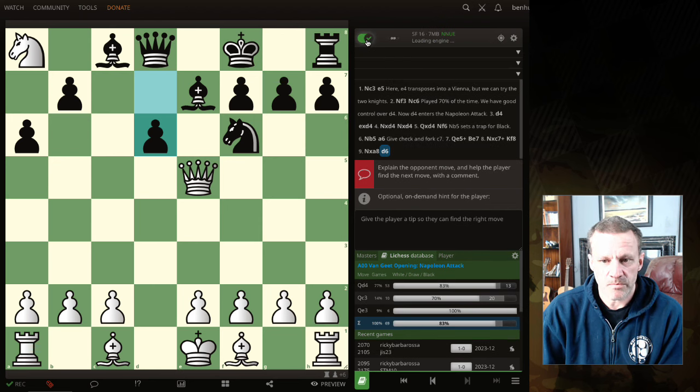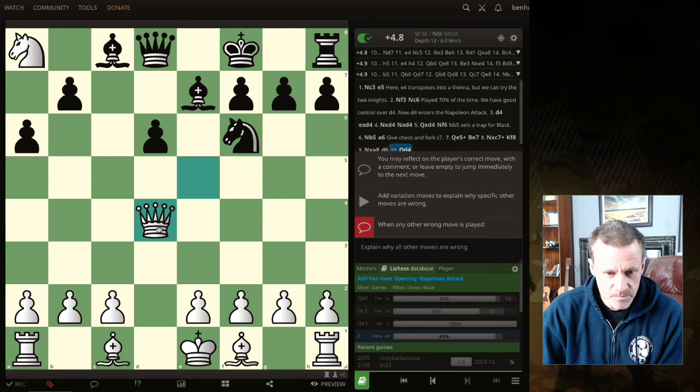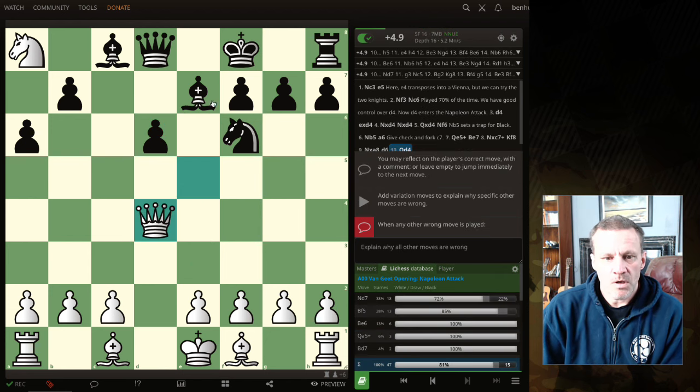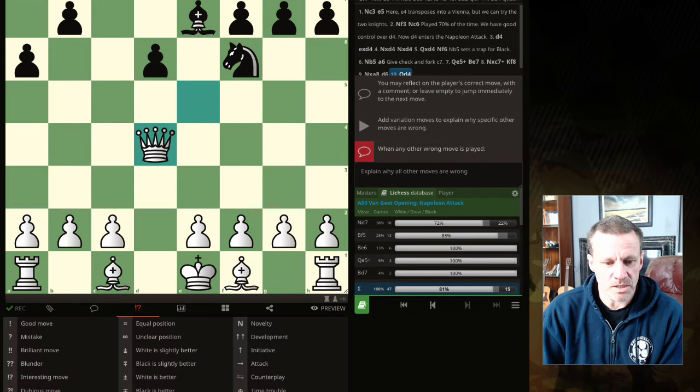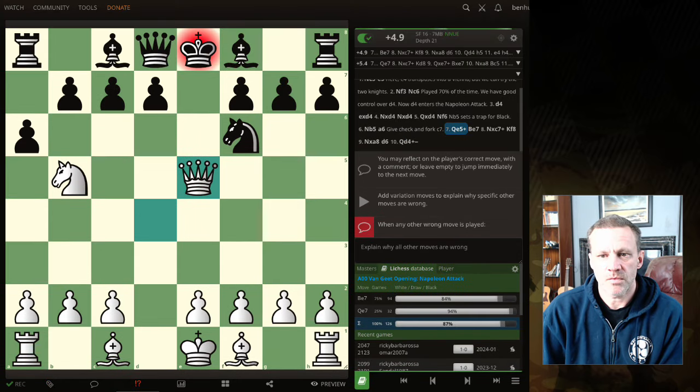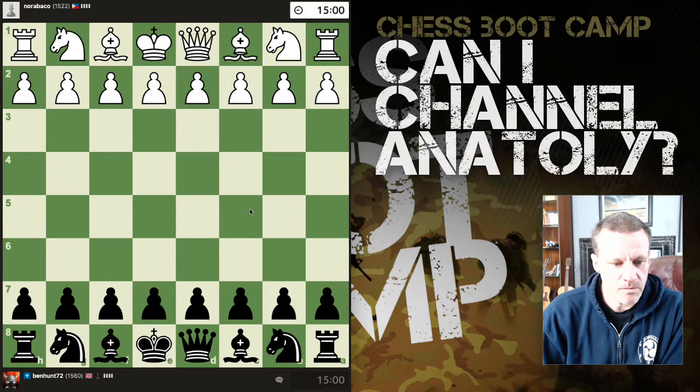What does the machine say? Machine says queen d4 or queen c3 or queen e3. But queen d4 being the best, okay. Most common move, knight d7, but I mean really, you know, it's +5 here. +5. White is winning. Okay. So we've learnt something. This is good. Let's play another game and try not to blunder.